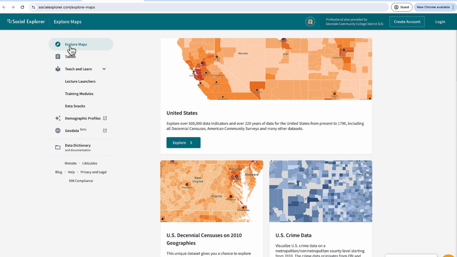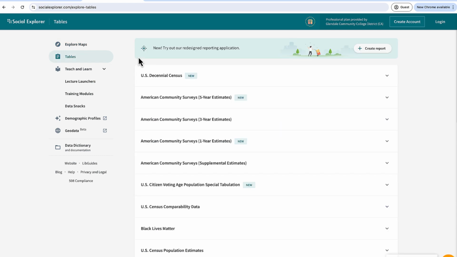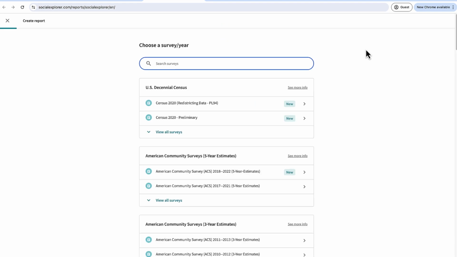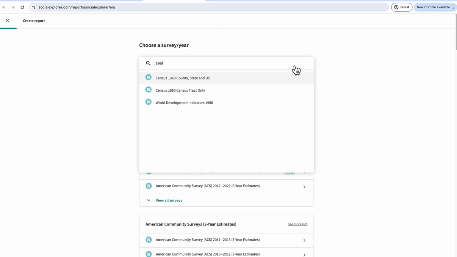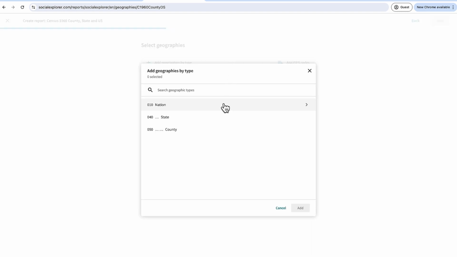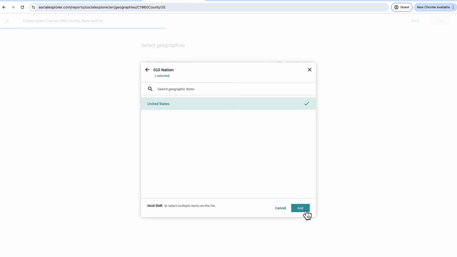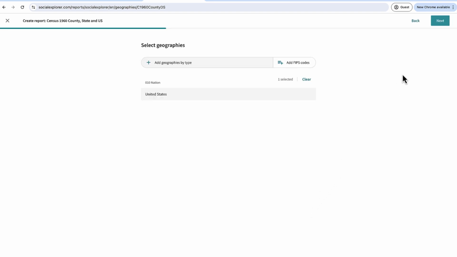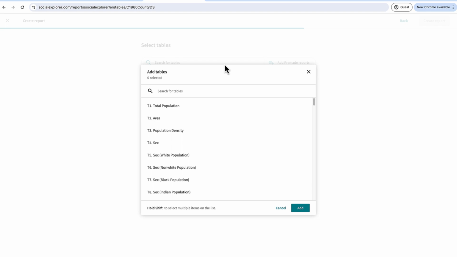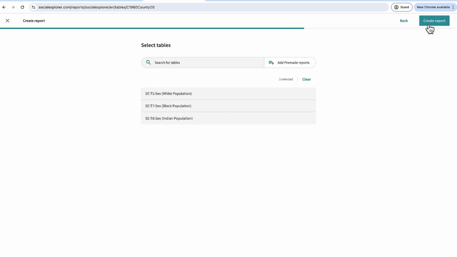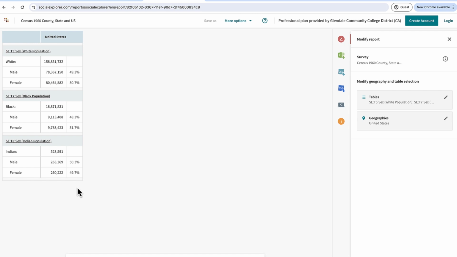For example, we can view the U.S. decennial census for 1960 as a map. Under the year, 1960 county, state, and U.S., we can begin a report of the data collected. Our geographic area is the United States, which we can add to our selection. We can see what data was provided in the census as of 1960. Because this is an earlier census, it only has basic data about the geographic area like age and race. You can find more data in later censuses as the government asks more specific questions.